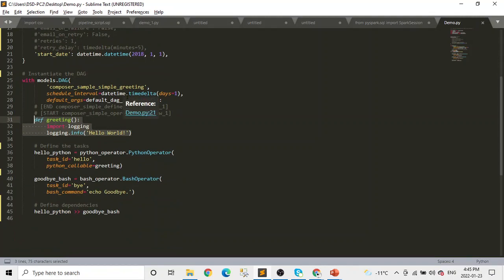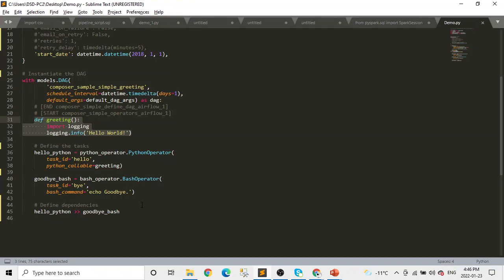As I mentioned, there could be more parameters, but we have only 3: default arguments, DAG ID, and what time it's scheduled. And then the 2 simple tasks. One is the Python function, which is just calling the Python function and printing hello world, and the second one is the bash operator. And the last one is defining the dependencies.